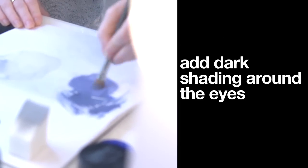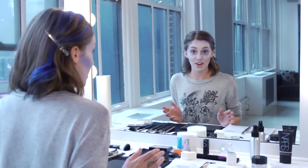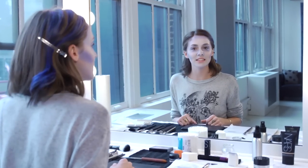Okay, now we're gonna go in and do a little bit of the dark shading around the eyes. The Corpse Bride has really sunken eyes, but they're also really large. So by putting this dark shading around the eyes, we're starting to create a more sunken in look, which we'll then go back in with eyeshadow and sort of pump up. Okay, so now your shading and your contouring is done, and it's time to move on to the eyes.